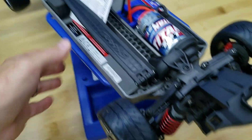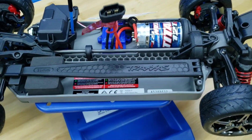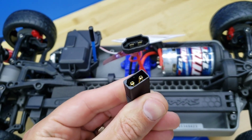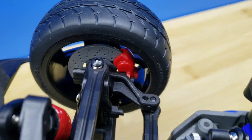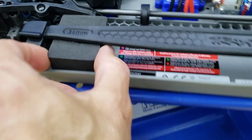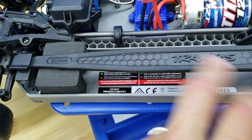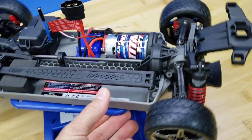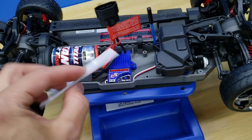There's the proprietary Traxxas connector, which I don't have any Traxxas batteries for. So I've got this adapter for my XT60s or Deans. But yeah, look at the details on these brakes. Everything looks really nice so far. The shocks feel really nice. I like the fact that this piece of foam can come out and put a bigger battery in here. It looks like it should hold a 5,000 milliamp cell just fine. Servo seems nice. They're 12 turn Titan motor. The drive train feels pretty good. I'm probably going to open this up in a later video.